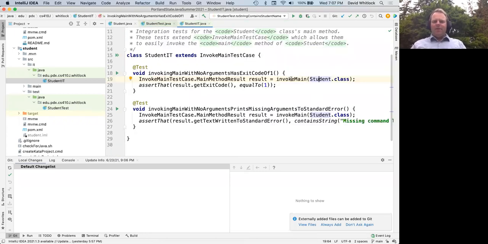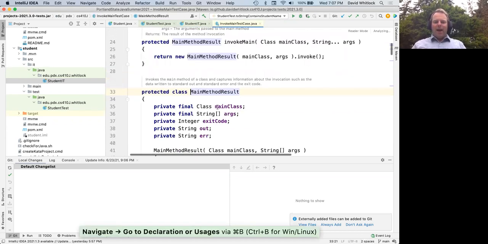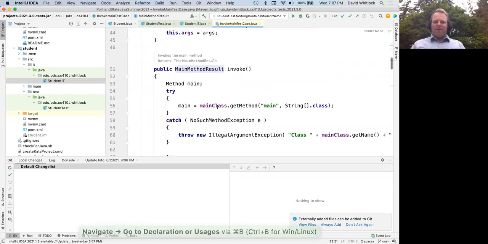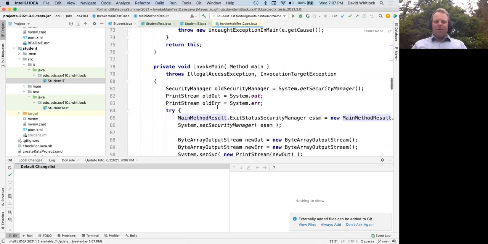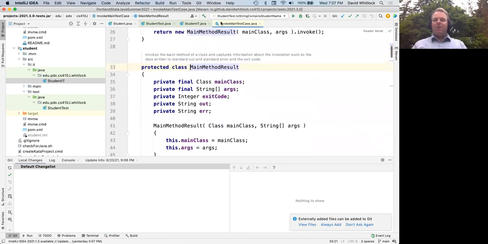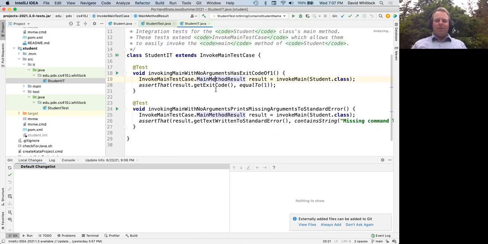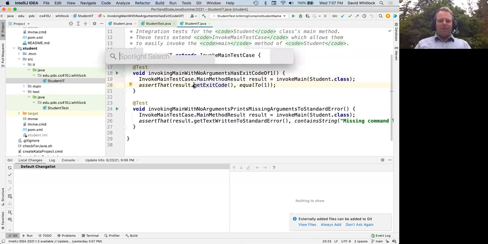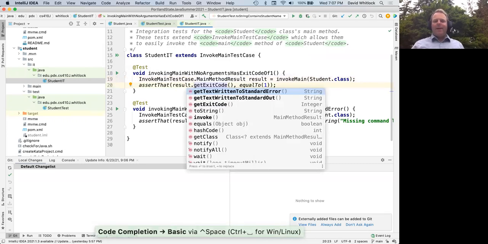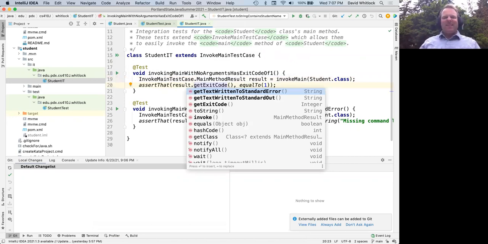So here we have this test that calls invokeMain. invokeMain returns an instance of a class called MainMethodResult. MainMethodResult has methods that allow you to get the text that was written to standard error, the text that was written to standard output, and things like the exit code.